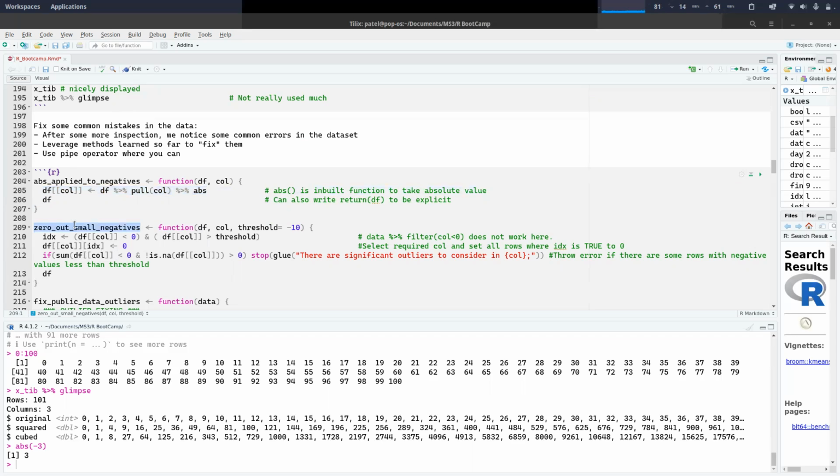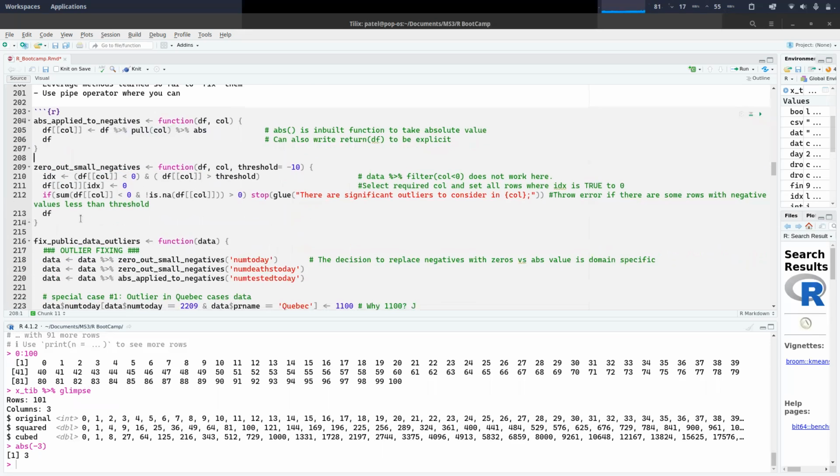And we zero out some small negatives. I'll show you the use case, it's literally here, but basically what this function is doing is that there's a threshold that you provide as input. By default, it was -10. This was decided by someone who knows a lot about modeling.